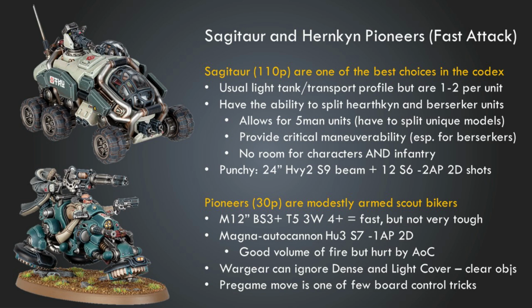So you can get a Searchlight, which removes dense cover benefits. You can take a Spectral Scanner, which removes light cover benefits. And you can take a Comms Array, which allows them to benefit from the Call's reroll from 24 inches away. So all those things kind of suggest that, yeah, these guys are going to want to be moving up the board. And there's 2 different ways that they can do that.